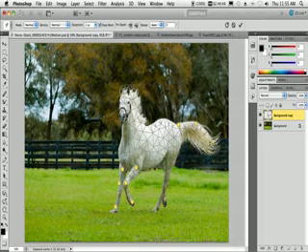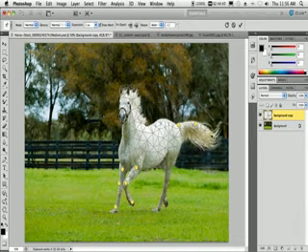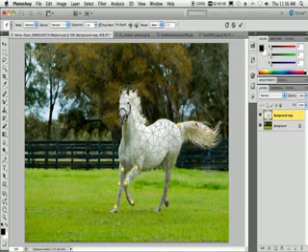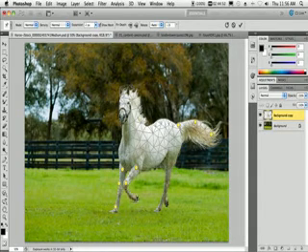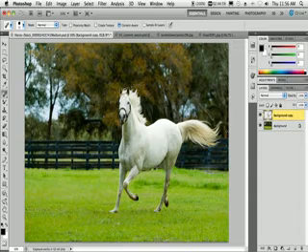All right, so now that we've got this in place, we can actually go ahead and pick the tail up now a little bit. Go ahead and raise it there. We're basically warping this object without having to do all the cloning and all the moving and all the things that we'd have to do before to get that effect. So just a quick use of the puppet warp to bend objects inside of a photograph. Now, that's the third thing.